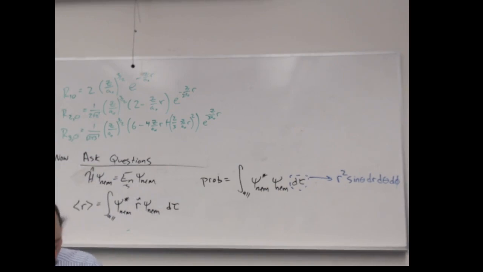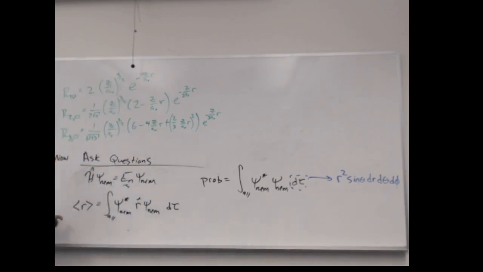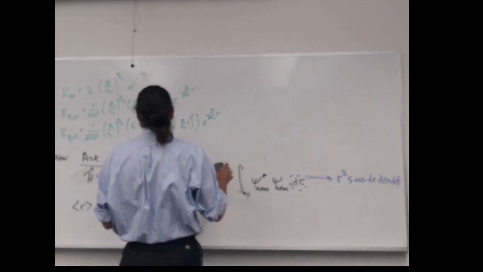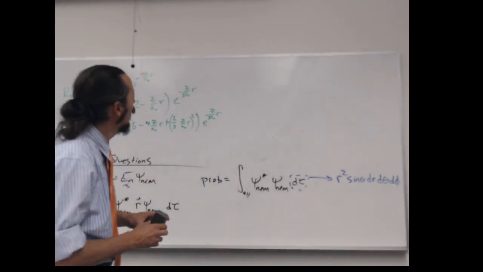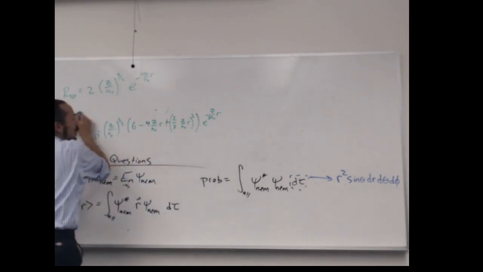Okay, now part of what becomes important here, there's a couple different things. Let me do one example real quick. I'm going to show you how we would solve for an average R value associated with this, and I'm just going to do it for a simple function. I'm going to do it for the R10. I wrote it as R100. I'm going to erase these two. I'm just going to leave the 10 here for a moment.